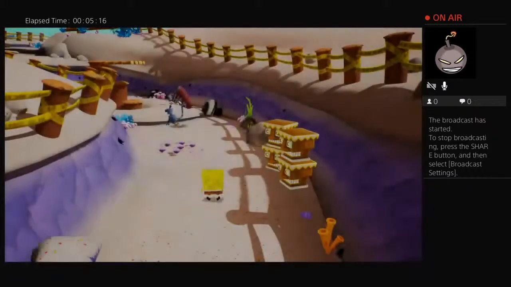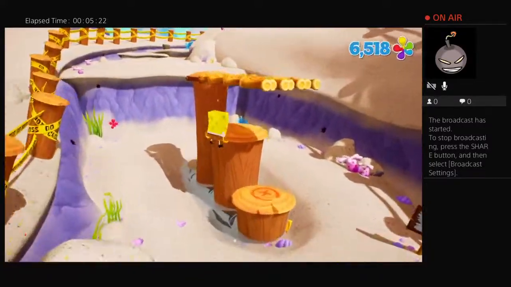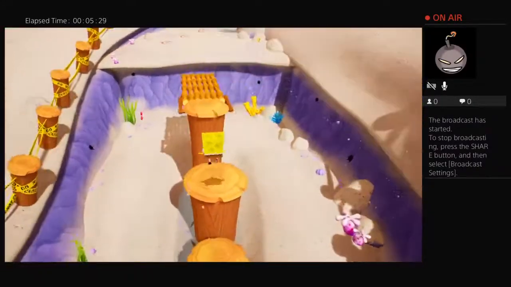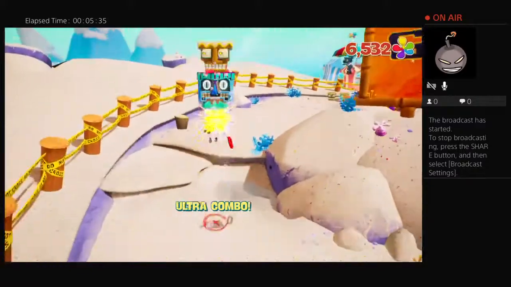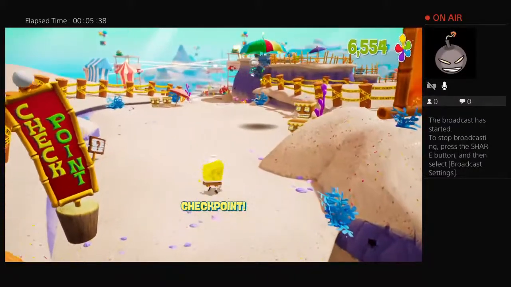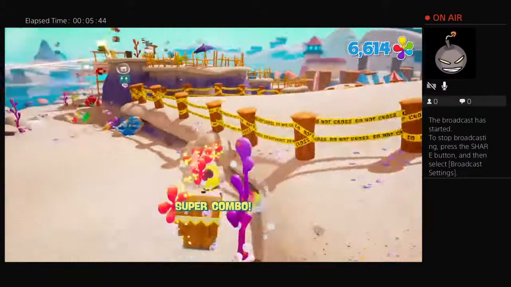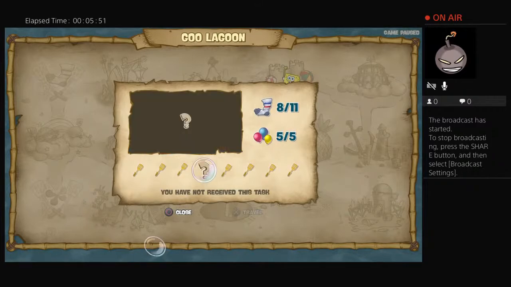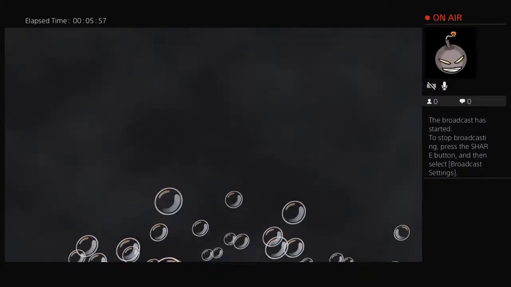Whoa. Alright, so if I'm thinking, it would be somewhere around here. So let's go to King of the Castle and then see if someone tells us how to get a golden spatula.